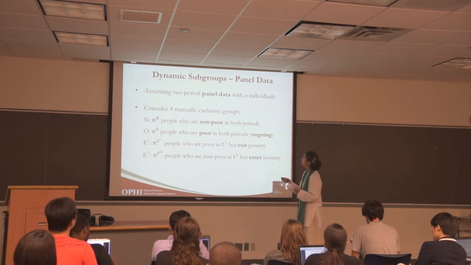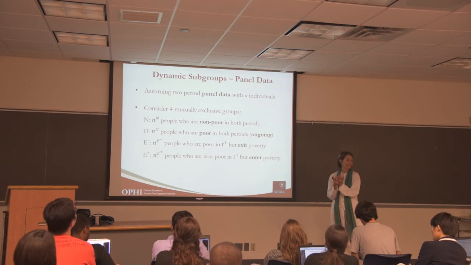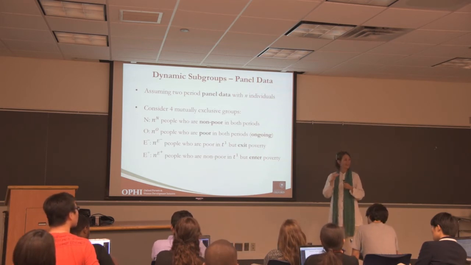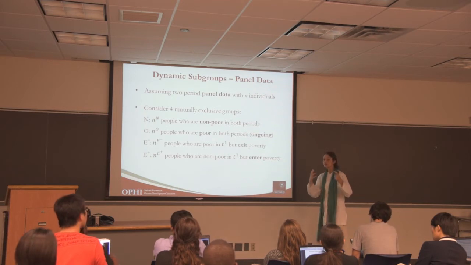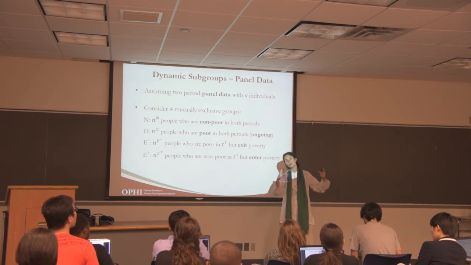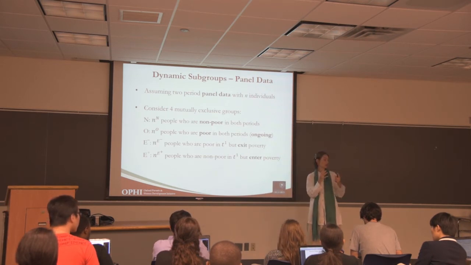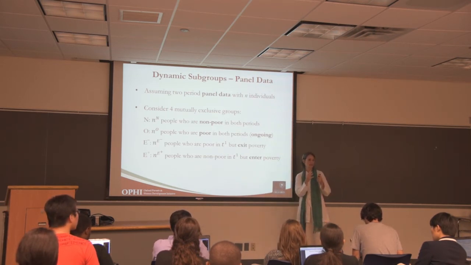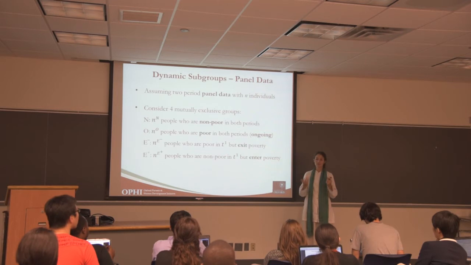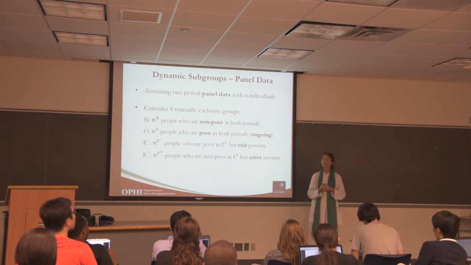But it might be quite interesting using panel data to look much more closely at that, to say, well, who popped out of poverty? And what percentage of poverty reduction was due to people popping out versus due to a reduction of poverty of the existing poor. It is impossible to answer that question with cross-sectional data. There's no way. And it's trivial to answer it with panel data.